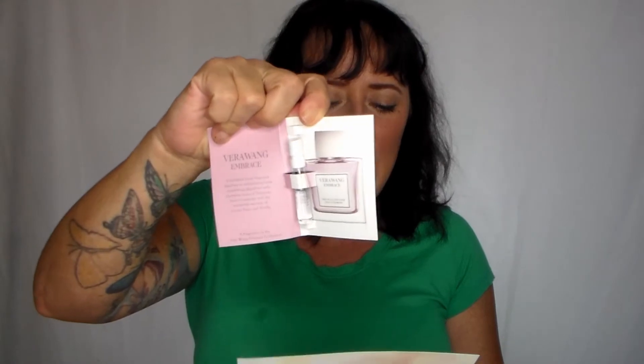This is a little sample of Vera Wang Embrace, French Lavender and Tuberose. If you buy this at Walgreens or Walmart it's going to be $29.99. I really like the scent — it's very romantic and floral. I have liked all the samples I've received from Influenster in her fragrance line, but I've never actually purchased it.